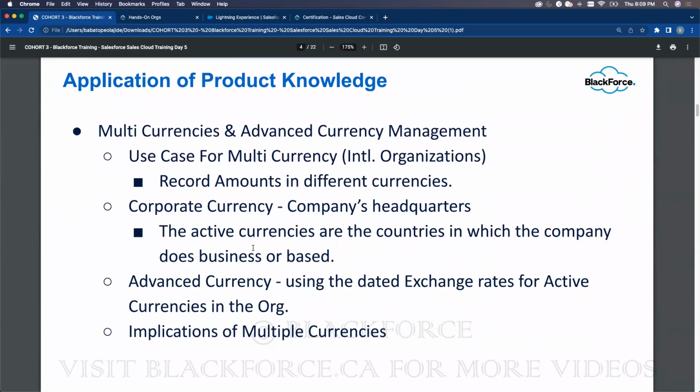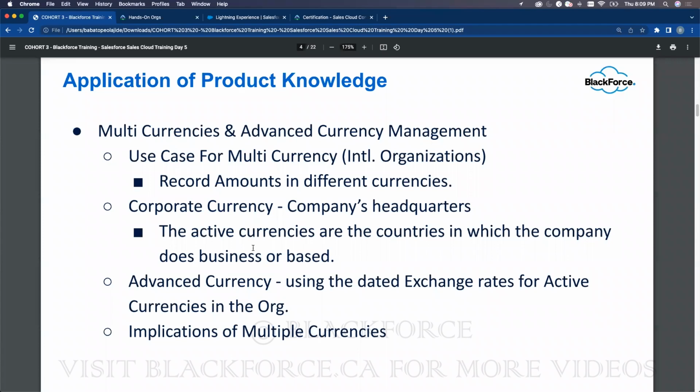When you are working within a sales environment, especially a multinational sales environment, one of the biggest, or I would say the biggest challenge you'll ever face is currencies. How do you manage currencies?